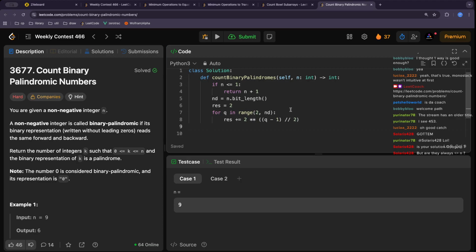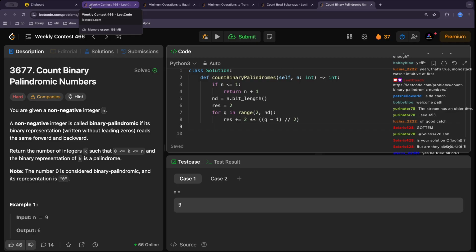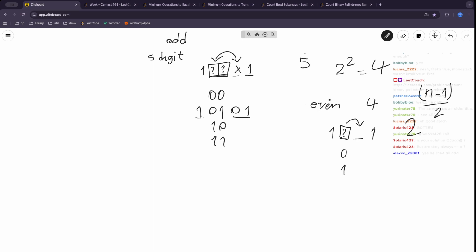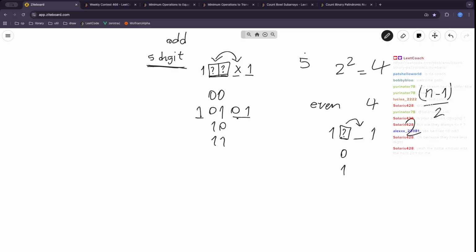Okay, so now I counted all the numbers that have fewer digits than our number, right? What about the numbers that have the same amount of digits? Well, let's think about the case of 5 digits. So n is our limit, right?